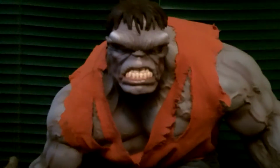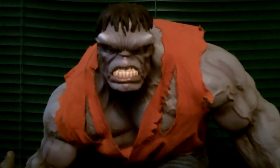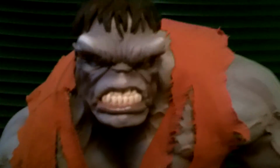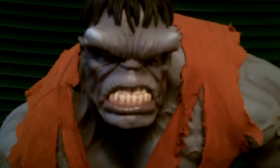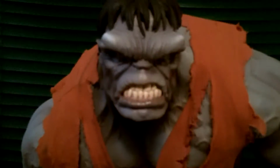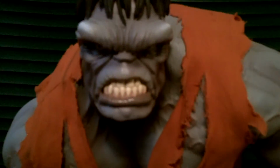Now the gray is at another level compared to the other 2. I think the gray is far and beyond the best one. I'm trying to make sure I keep this in focus. The teeth on this are phenomenal. They look real. I don't know if the camera picks that up or not, but they look real in person. And the gums and everything look so cool.